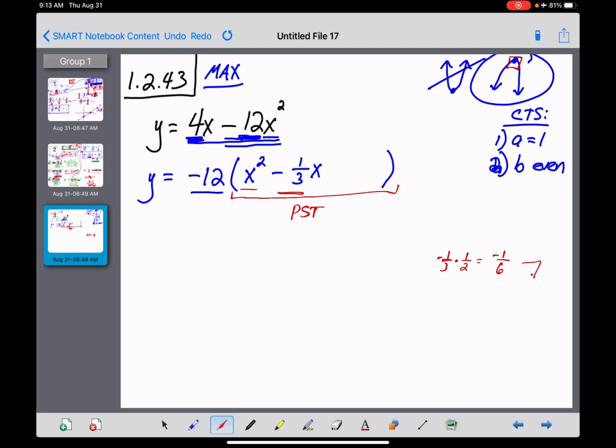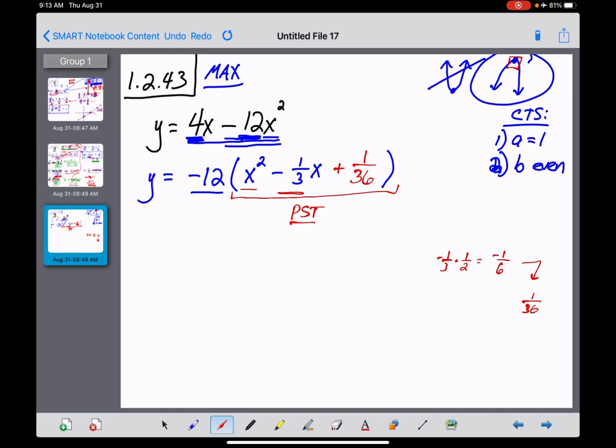We then square that, and that negative 1/6 squared is going to be a positive 1/36, and I'm going to add that right here. Plus 1/36. Now that's what I did in order to create a perfect square trinomial there in the parentheses. However, this should make your mathematical spidey sense tingle just a little bit, and you should be saying, whoa, you can't just add that 1/36 anytime you want to. And you're right about that. I can do it as long as I counteract that in some way.